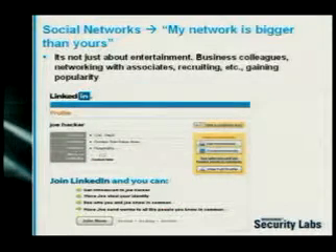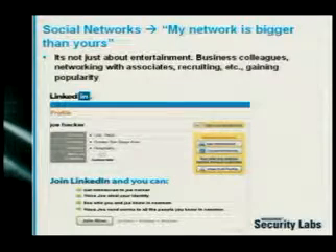Lastly, a lot of people think of the social networks really as a kind of a toy or an entertainment thing. Well, it's actually not anymore. I often hear people in the planes or at the airport say, yeah, man, my LinkedIn profile, I just got my 1,000th contact. How many contacts do you have in LinkedIn? Well, I've only got 700. I got to really work on that. So it's really not just about entertainment. It's about business colleagues. It's about networking with associates. It's about recruiting. It's about gaining popularity in your space. You ever want to see a bunch of headhunters? Just put your profile on LinkedIn and put all kinds of garbage in there. You will get more headhunters coming after you than anything else you could think of.